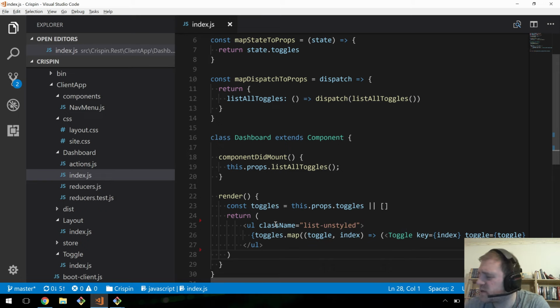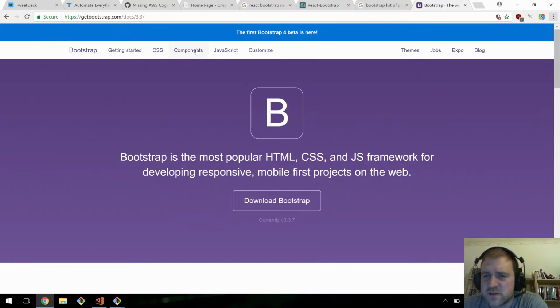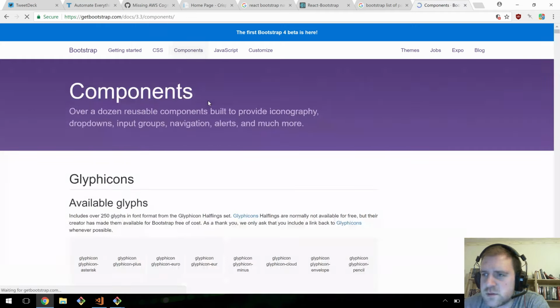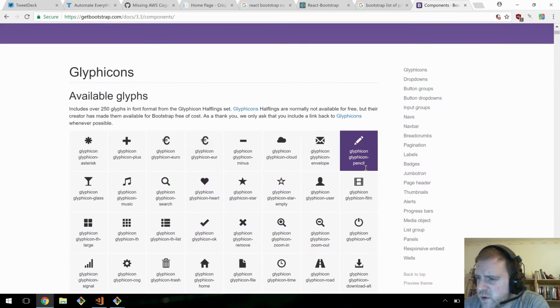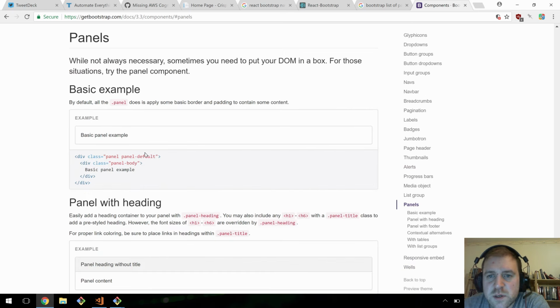What was my original question? Who's buzzing me? I've totally forgotten what. Yes, layouts, panels. That was the thing. Components. Components? Maybe. Panels. Well, not always necessary. Sometimes you need to put your DOM in a box, I guess.